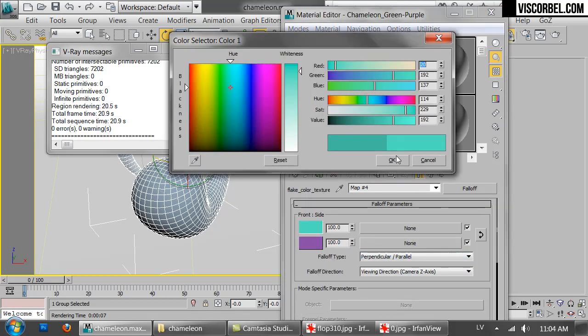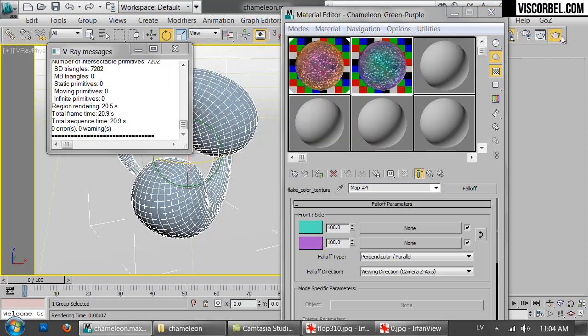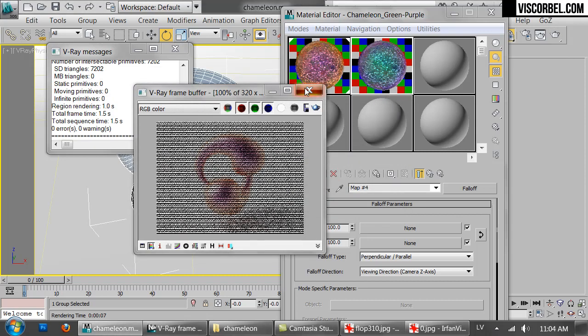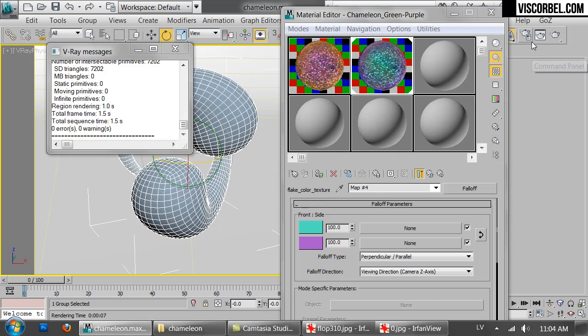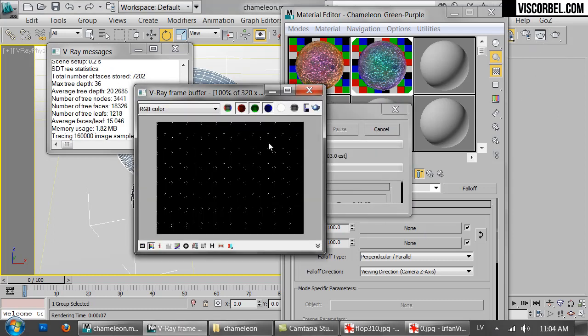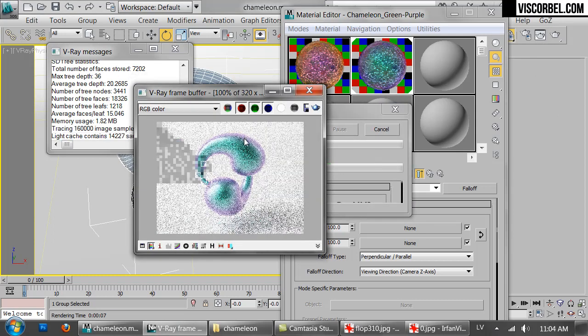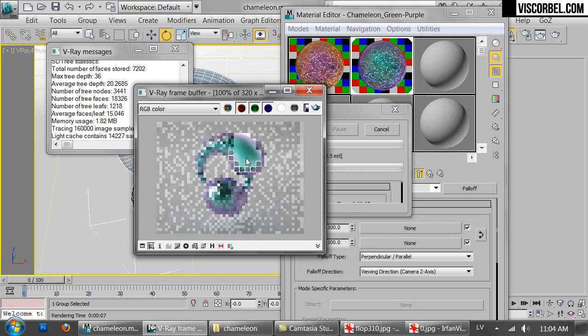Make it a bit brighter. Okay, and now when you assign the material, you have this different look already.